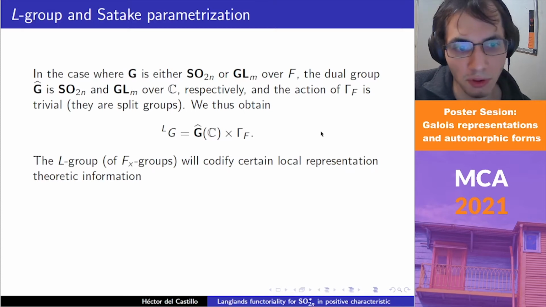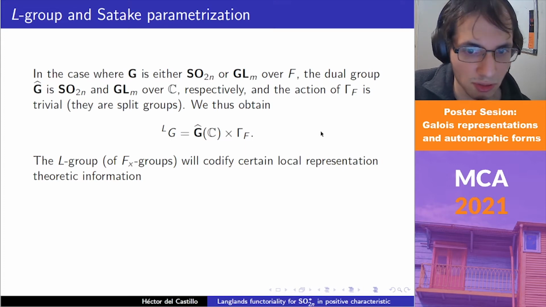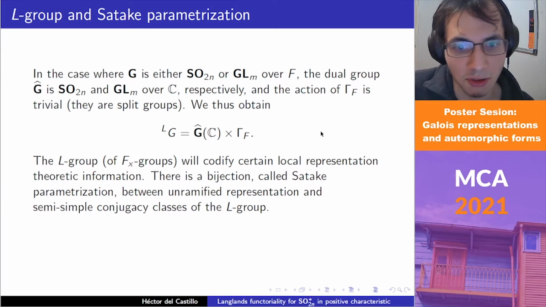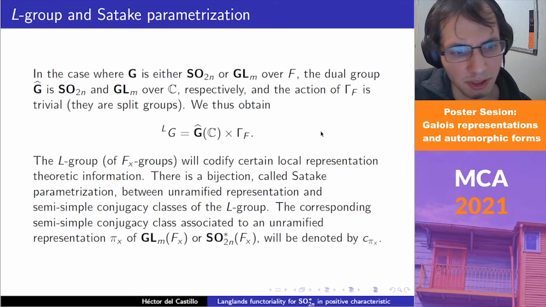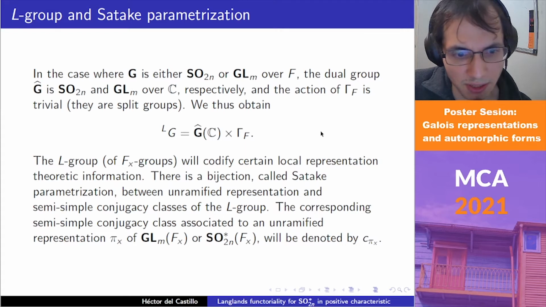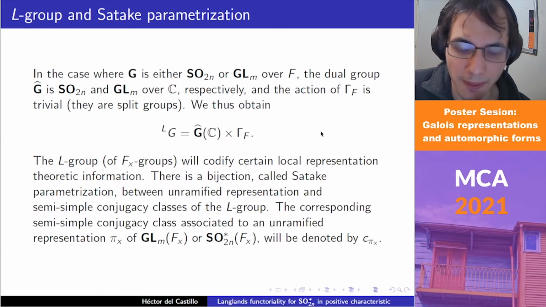The L group of Fx groups will codify certain local representation theoretic information. There is a bijection called the Satake parametrization between unramified representations and semi-simple conjugacy classes of the L group. The corresponding semi-simple conjugacy class associated to an unramified representation pi x of GLm Fx or SO2n star Fx will be denoted by C pi x.